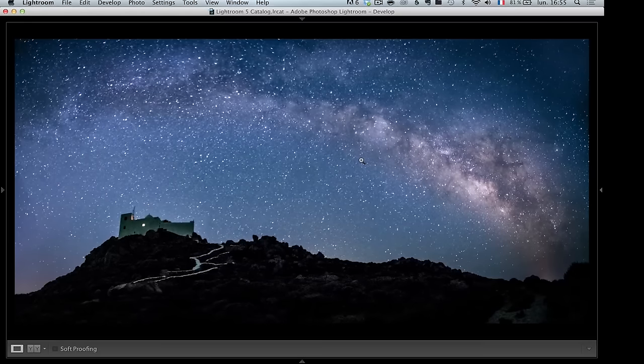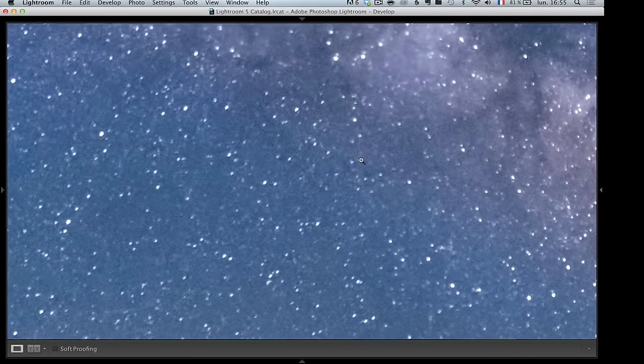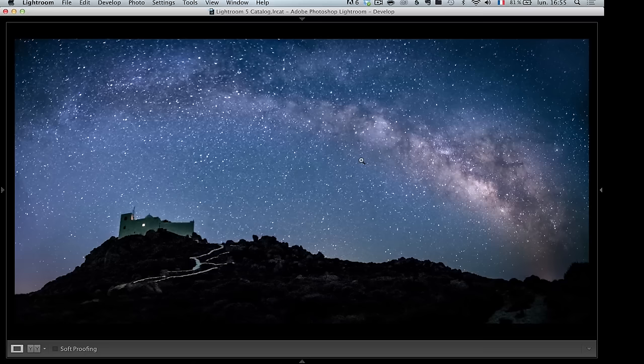I think the result is pretty cool for a Nikon D7000, and really, it got me inspired to get out there. You just have to be in the countryside where, I repeat, there is no moon, have a very wide aperture lens, go 2.8, and focus on some of the biggest stars. If you have a very high-end DSLR, like the Sony A7R or the D800, it's better because you will get less noise and even crispier stars. But look, entry DSLR, entry lens, and the result is pretty acceptable. I encourage you to download the DNG files and see for yourself.